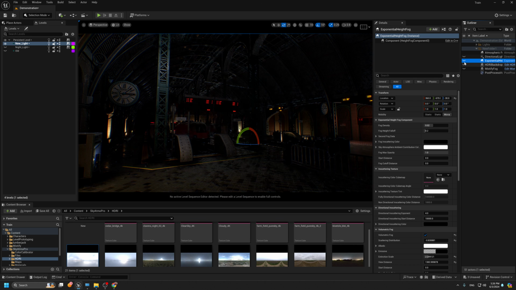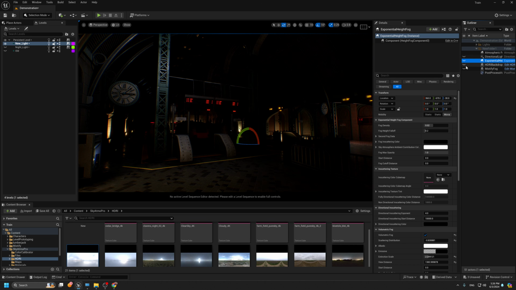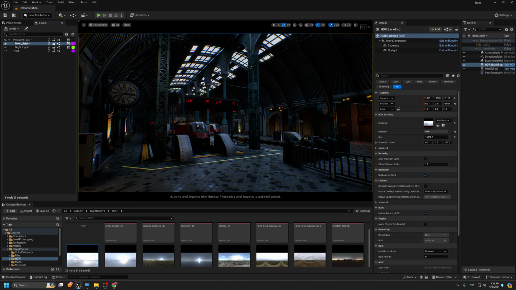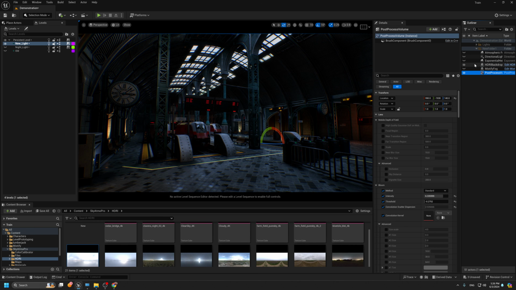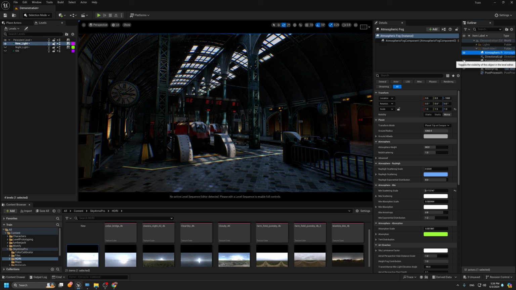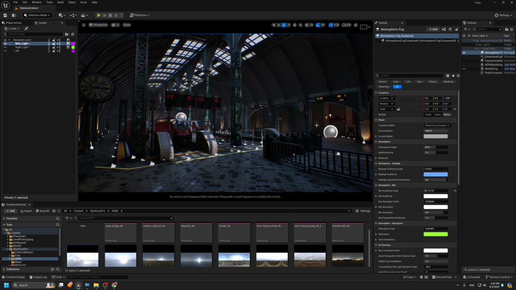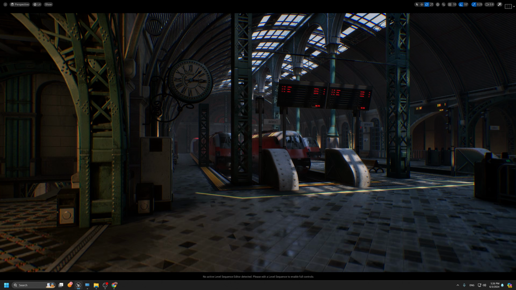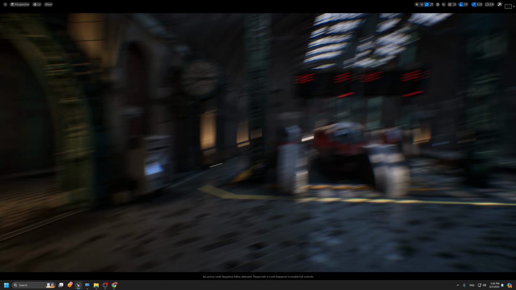So if we turn this off, so the HDR light is the first thing. Then post processing, then atmospheric, then directional light, then the fog. So with all of these things, we're going to have this nice blending of lights. Okay, so that's pretty much it.